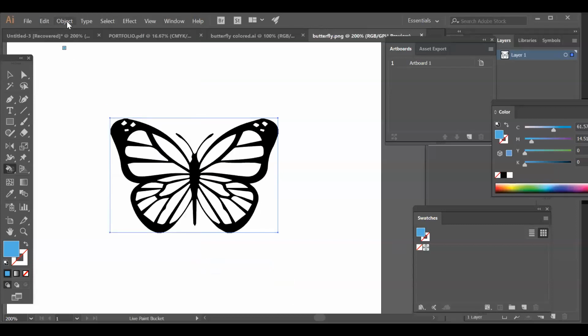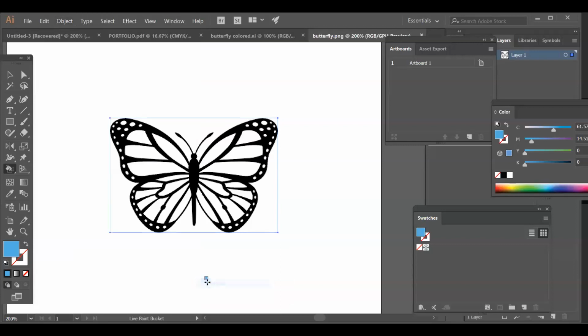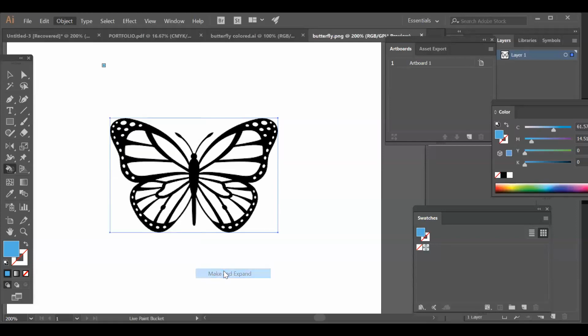Oh, I know, object, I have to expand it too, sorry. So live paint, image, release it. Again, go up here to object, image trace, make and expand, sorry.